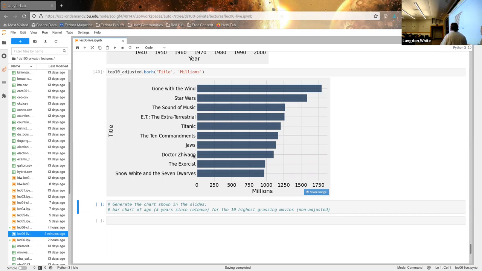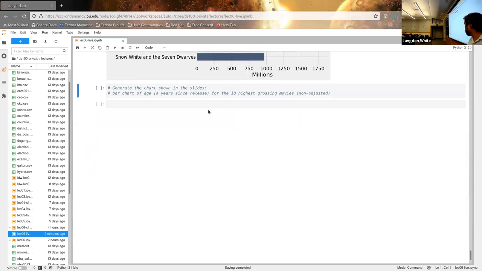So just keep in mind, if you see category data or categorical data, this is the kind of thing they're talking about. All right, so now that everybody did the survey, I was hoping you could play around a little bit. Could you create a bar chart of the age, the number of years since release, for the 10 highest grossing movies thus far? You should have your notebooks and the line to read the CSV already. Take a few minutes to try to figure that out, and maybe raise your hand briefly when you think you figured it out.